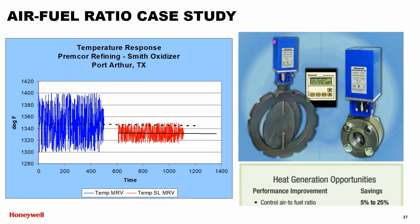And just a little case study here, this was a situation where the customer had an old mechanical MRV. And you can see there on the blue on the right, their temperature response in terms of when they had heat demand and where their temperature was varying was plus or minus about 50 degrees. When we replaced the old mechanical MRV system with a SmartLink MRV, you can see we got that temperature variance down to something acceptable in the plus or minus probably 10 to 15 degree range.